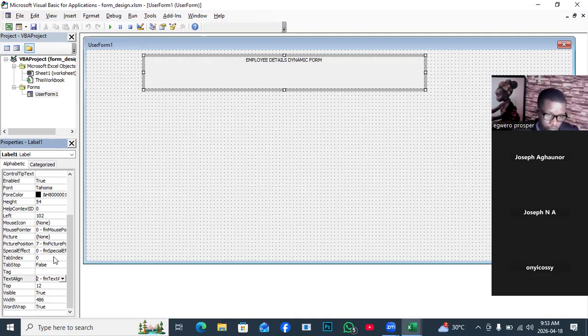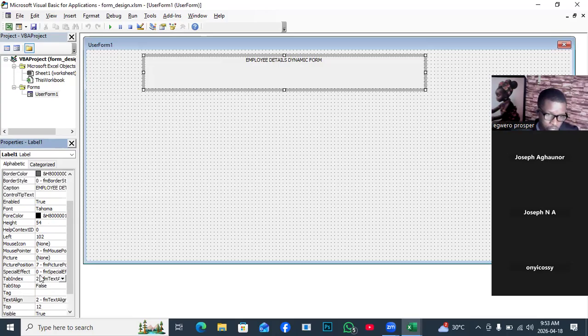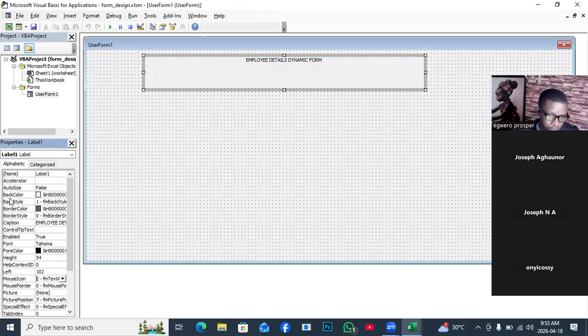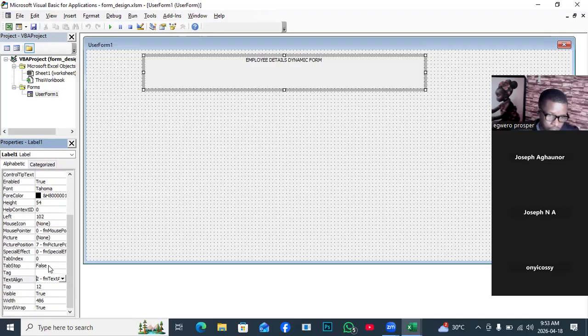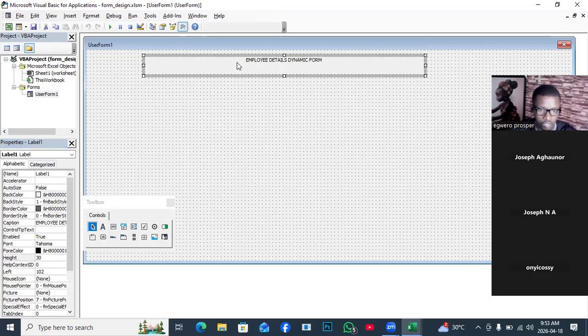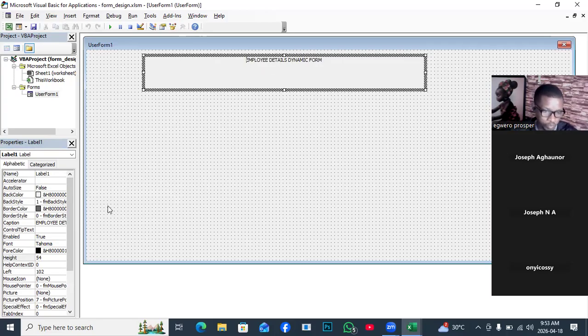So let me take this off. We are looking at a font size. Font size. Just have to look for it here. This is where you can change handwriting. This is height. If you don't have that, you can use this to, let me use this. Okay, that is not what was there, is 54. Okay, that is controlling the frame. So what we want to adjust is the font size. So let's look for it.